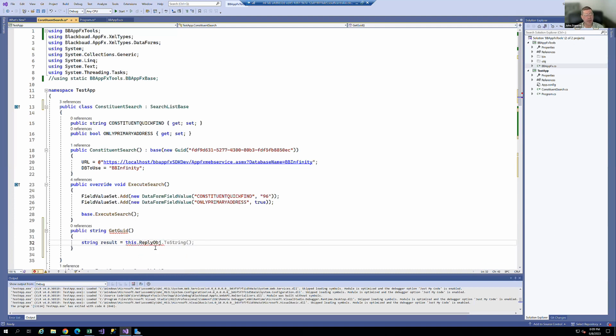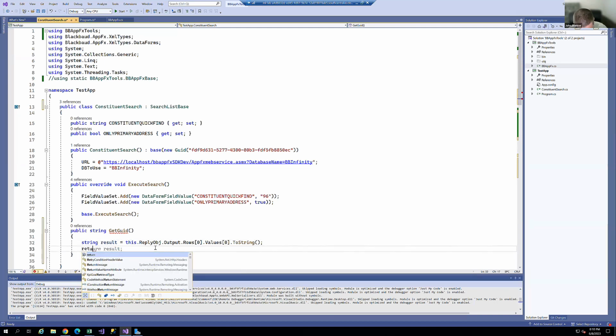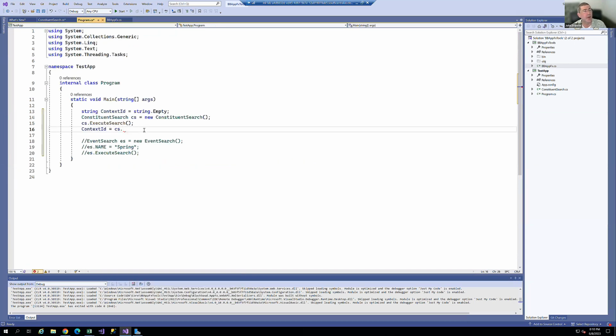This dot reply object dot output dot rows 0 dot values 0 to string. And result. And that's only because of the scope. So I'll just sit here and say context ID equals CS dot get GUID.